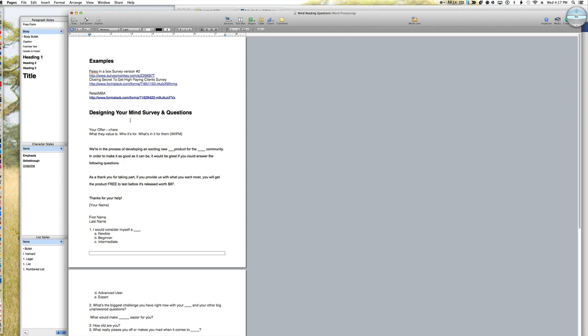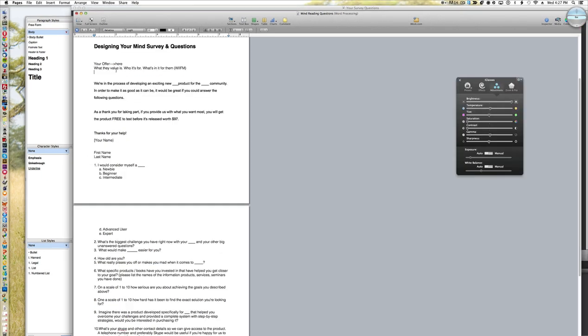All framing your offer means is what is the thing that people are going to get for giving you their completed survey application. In other words, the value for you is going to be the questions that people submit and the things that they're looking for help with. The value to them has to be greater than that. So to keep it simple, you want to talk about what the value is, who it's for, and what's in it for them, or WIIFM, what's in it for them.